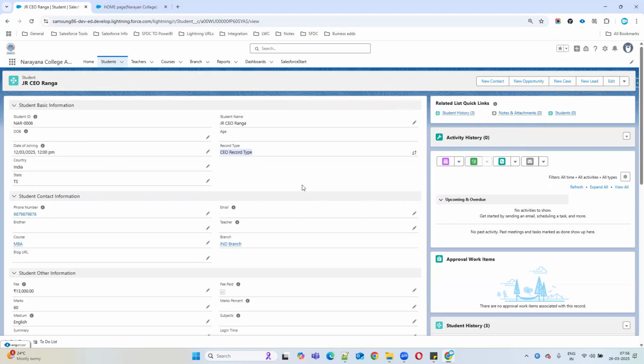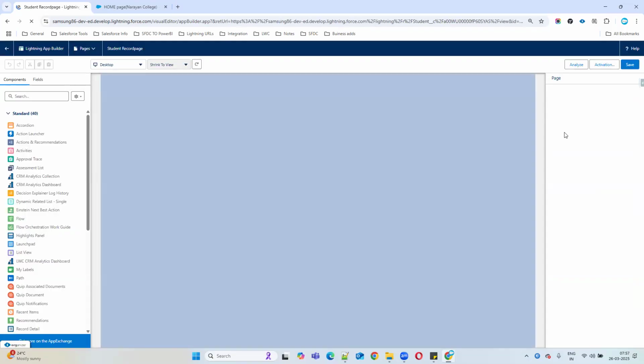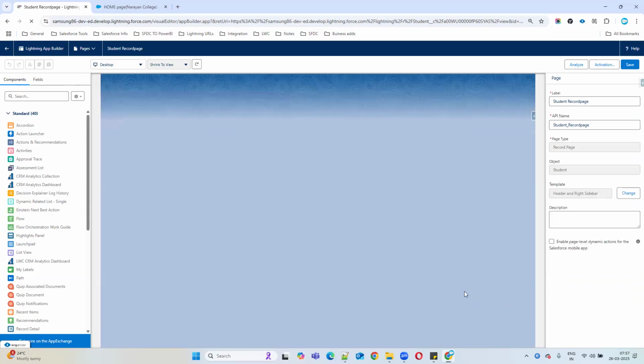That's right, when we open a record, we can tell which page layout is assigned to the admin profile by seeing the record type. Yes or no? Yes, sir. But what we need is, without going to that record type, is there any way we can check which layout this is? If you click on edit page, then once you go to that detail component, the record detail component, normally it is called the record detail component.